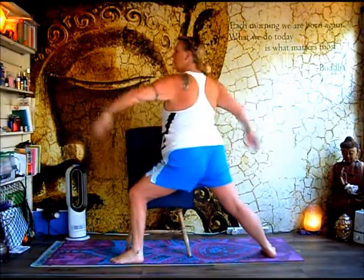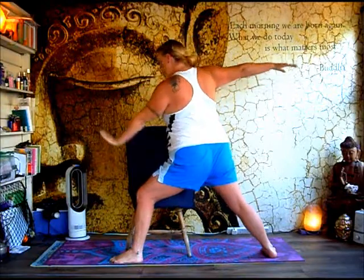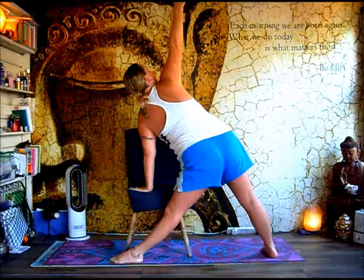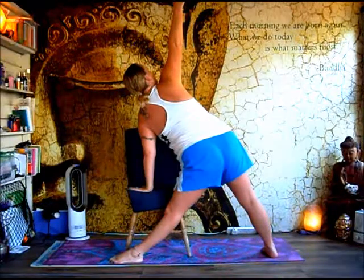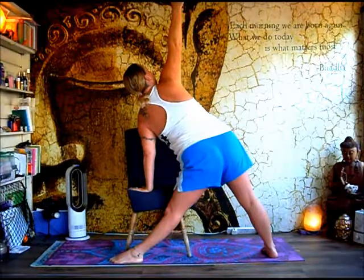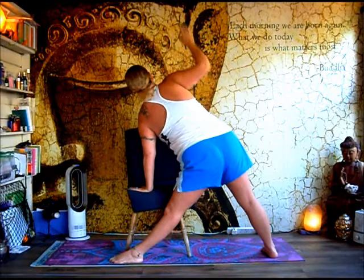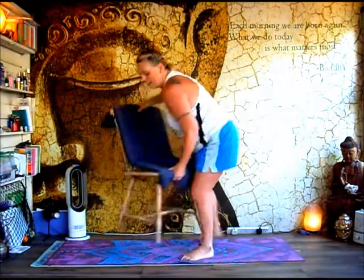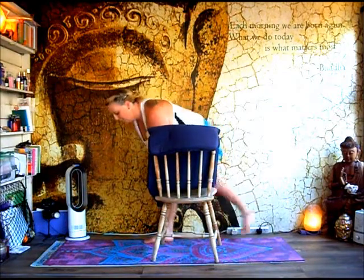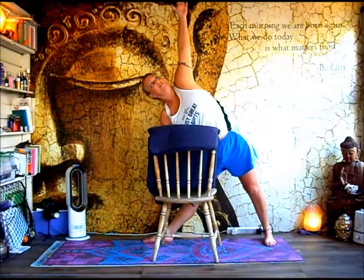And just bringing the hand down onto the chair, straighten that front leg and reach up into your triangle. So I'm just going to turn the chair around so you can see how this looks from the front, if you can see past the chair.